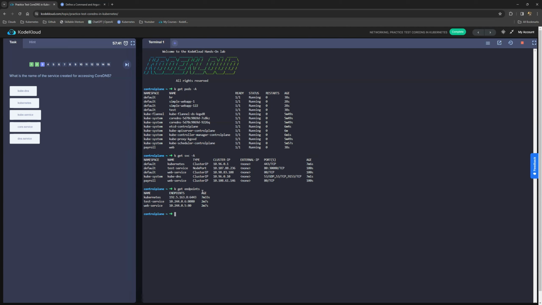So let me go describe the kube-dns pods in the kube-system namespace.